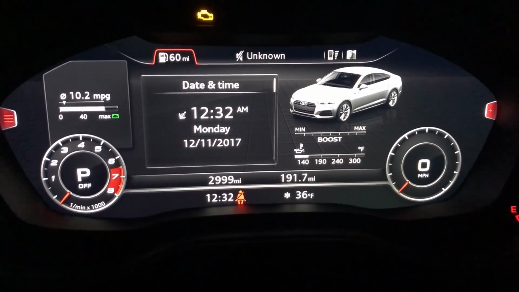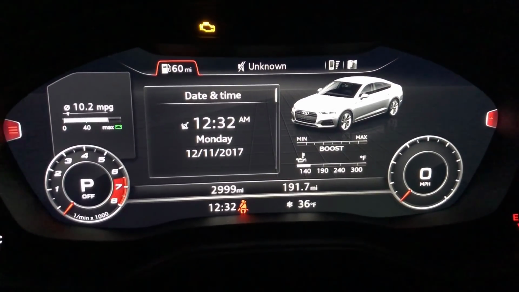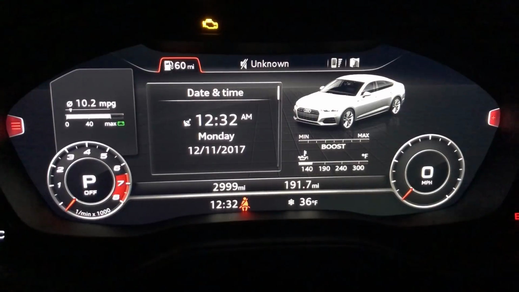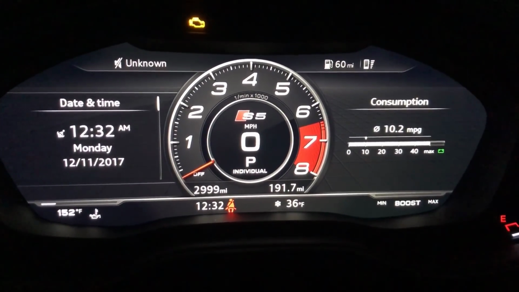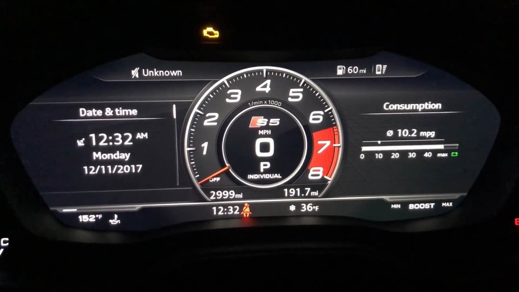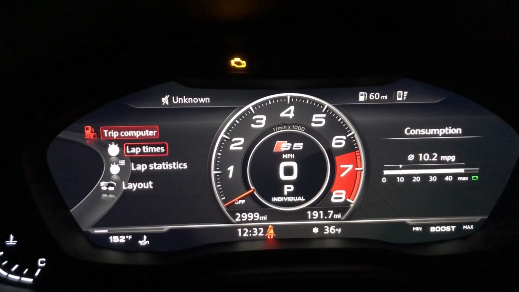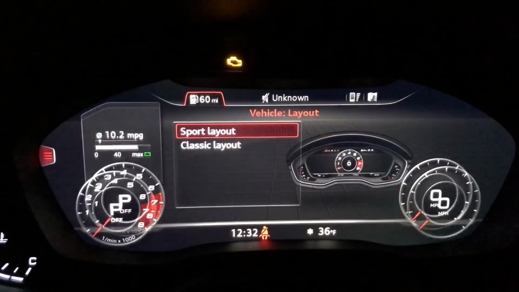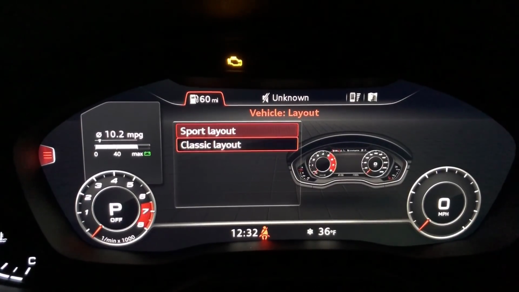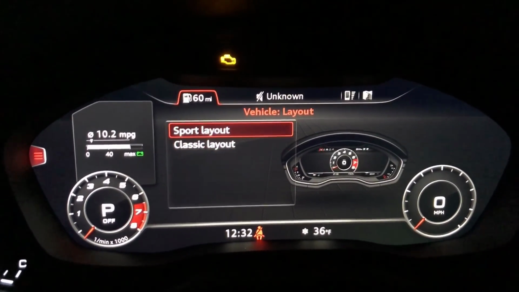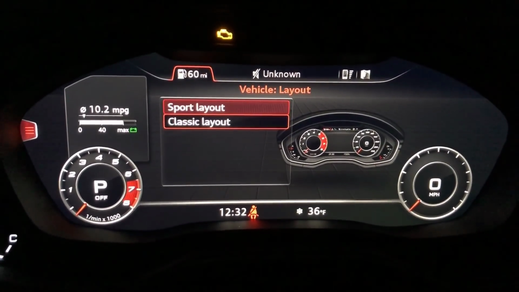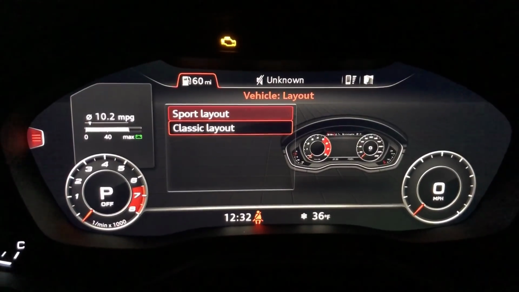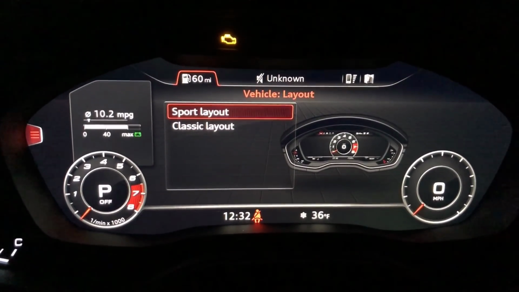So basically you have three different ways to take a look at your car's virtual cockpit. You've got this expanded layout, you've got this sports layout, which is actually my favorite. It looks absolutely stunning. And then if you press this side button here, this one right here, it gives you the option to switch. So go to layout here, tap it, and you can switch to classic or sport. Okay, so when I'm not really going crazy on the streets, I go with the classic layout. Makes me feel like I'm driving a normal car in the comfort mode. But when I really want to get sporty, I put the car on a sporty layout.